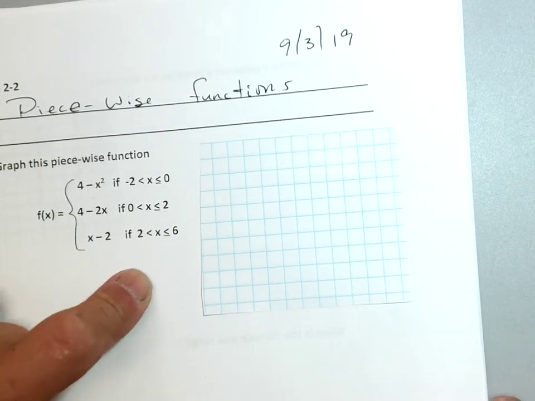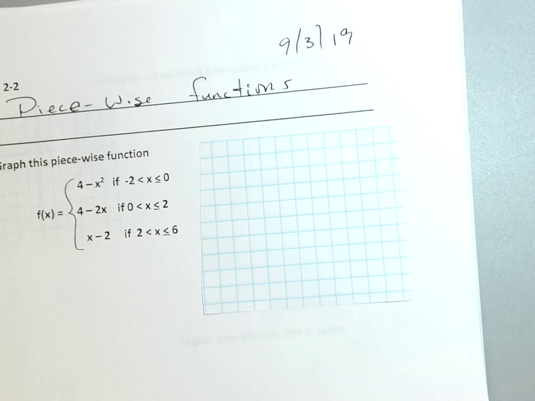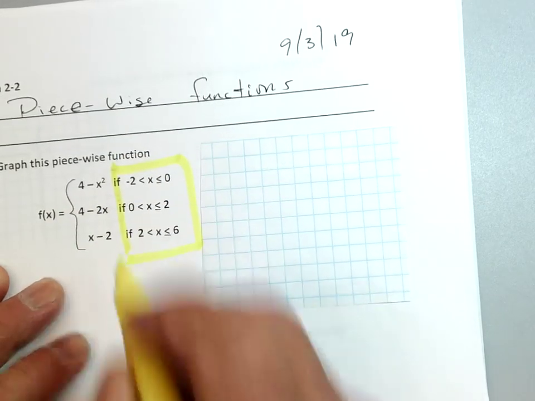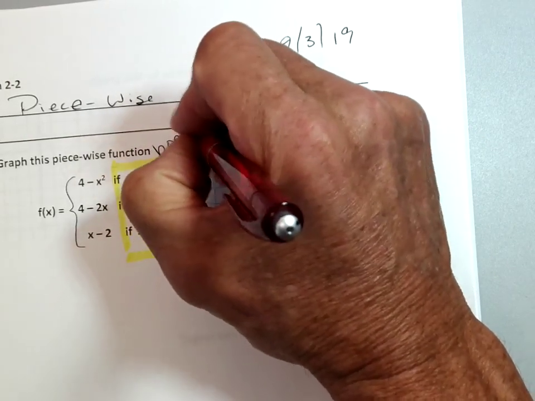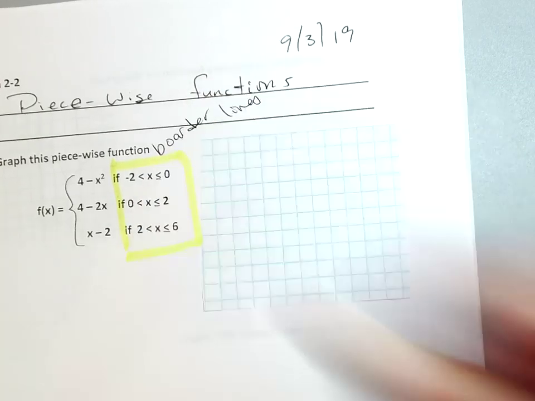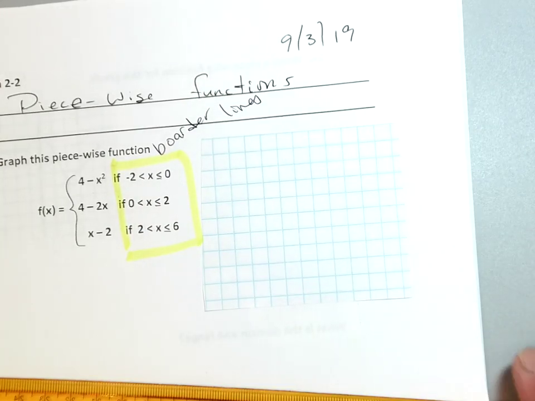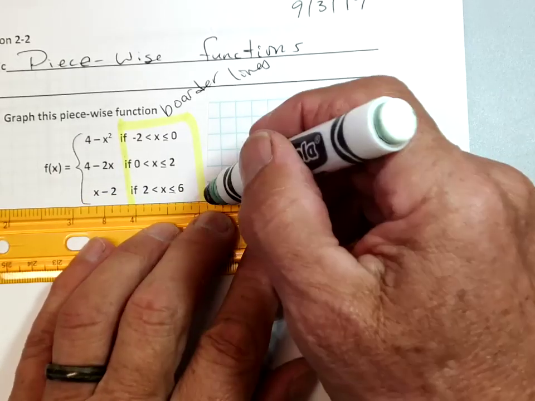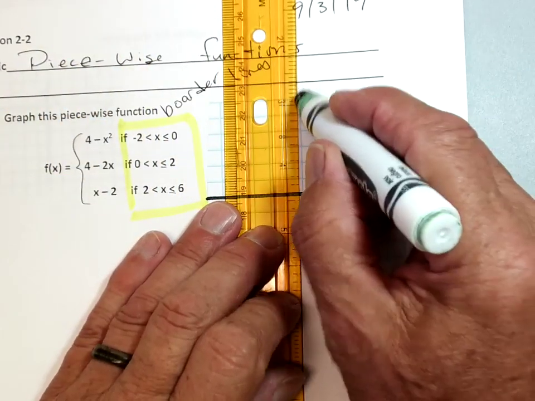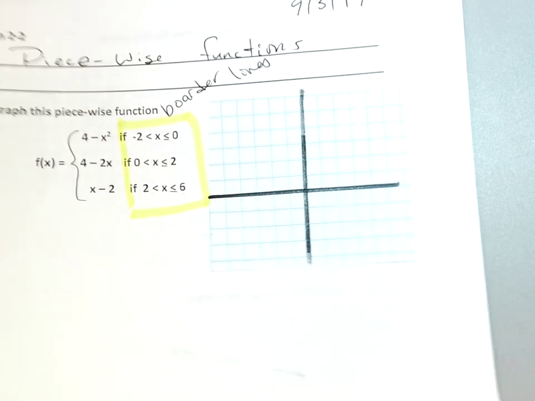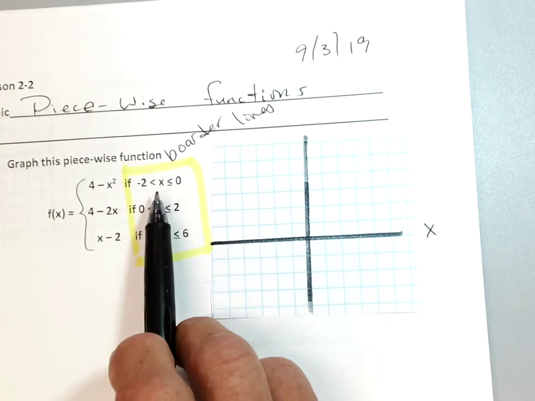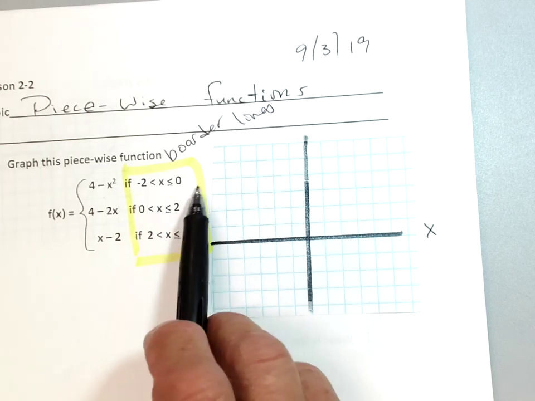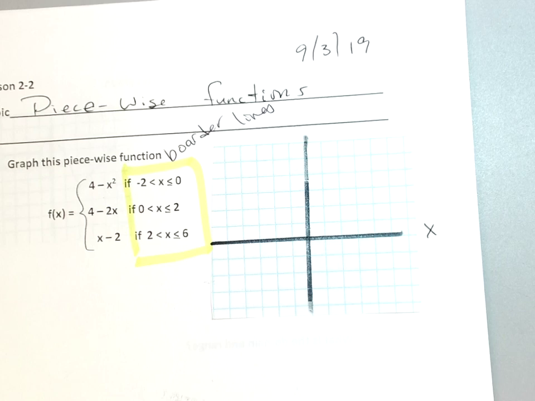So let's do this. So first of all, when I do piecewise graphs, these are my border points, okay? These are my border lines. I call these my border lines. So let me put in my XY axis. Okay, XY axis, go like that, and like that, okay? And so what I'll do is on my x-axis, because these are x values, I'm going to have a borderline between -2 and 0. Now they're invisible. They're invisible, but that's why I'm going to use a highlighter, okay?